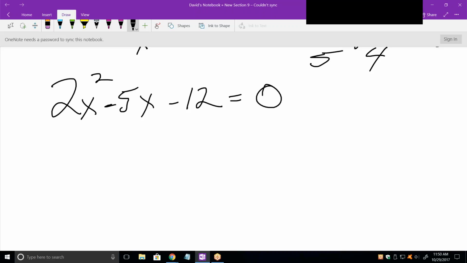Furthermore, I cannot factor out a 2. In other words, if this thing was 6x, then I would just factor out that 2 and make it a first level quadratic. There are problems like that, where that's a 6, and then you could factor out a 2, and you'd be left with x squared minus 3x minus 6. But in this case, because it's a 5, we can't do that. So we have to factor it as a second level quadratic. First two steps are still the same.